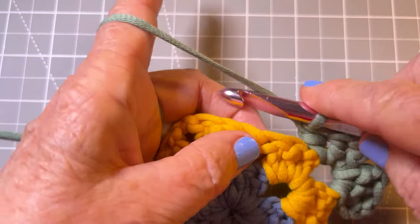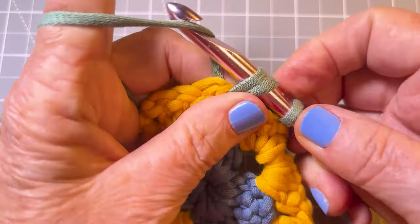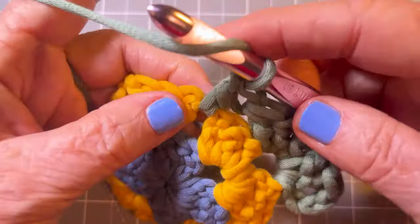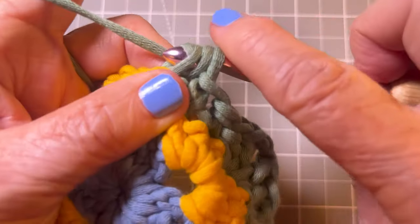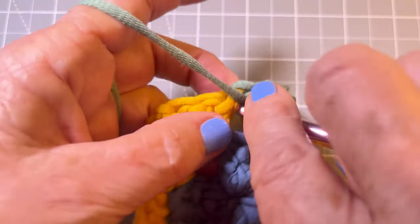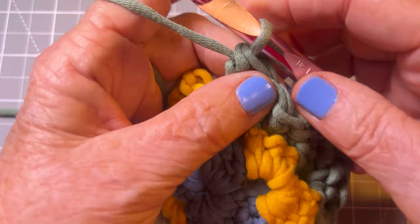We're going to yarn over into that opening, yarn over, pull through, yarn over, pull through two, yarn over, pull through two, yarn over into that opening, yarn over, pull through two, yarn over, pull through two. Our last one there, yarn over, into the opening, yarn over, pull through two, yarn over, pull through two.